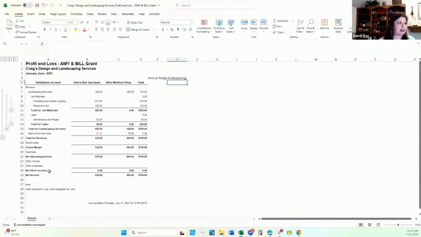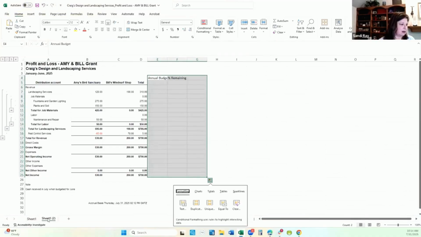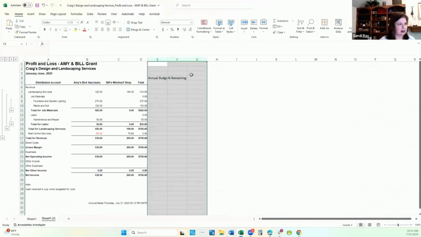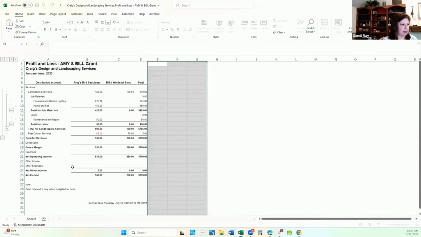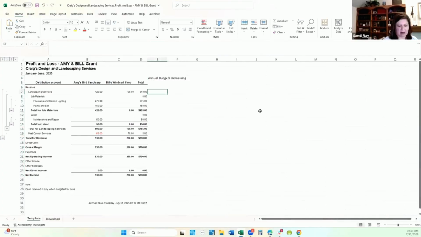Now, one thing that you may want to do is if we're going to do this, maybe you have a template that already has this information in there. And what you're going to do is, let's say we downloaded it. We're going to call this one the download. So we just downloaded our report here. And then we're going to have our template with our annual budget numbers, that kind of thing going down here.